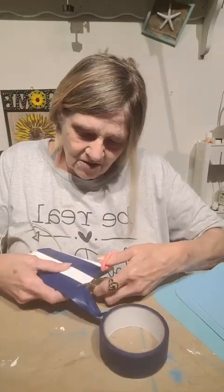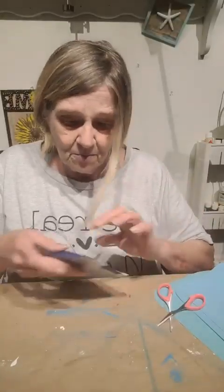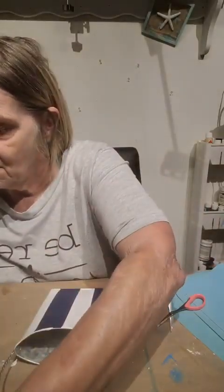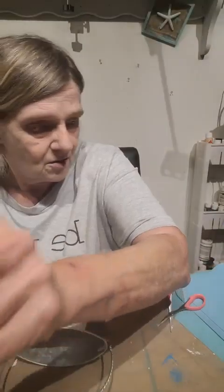At the last minute, I decided to do that. If I probably didn't put the Mod Podge on, it probably would have been okay. But I did. And I'm going to use the color Cloudless tonight.